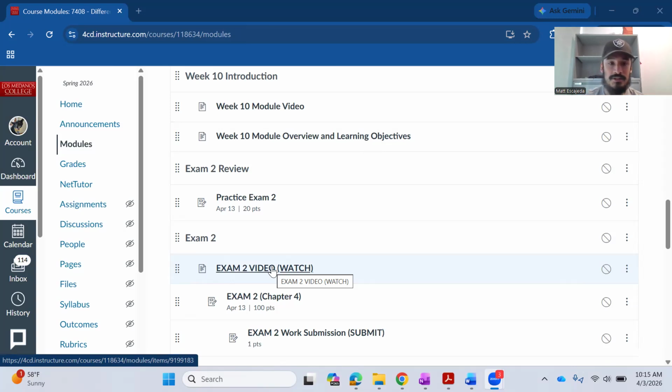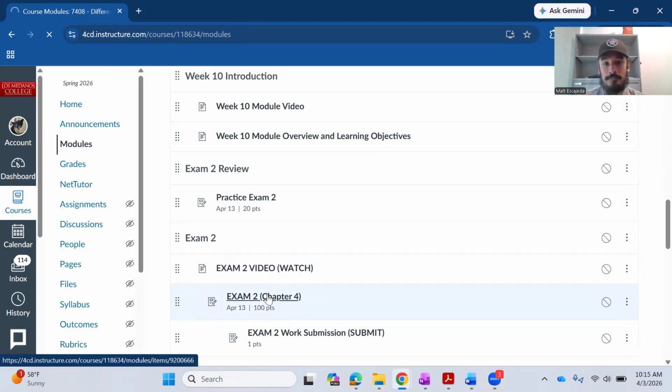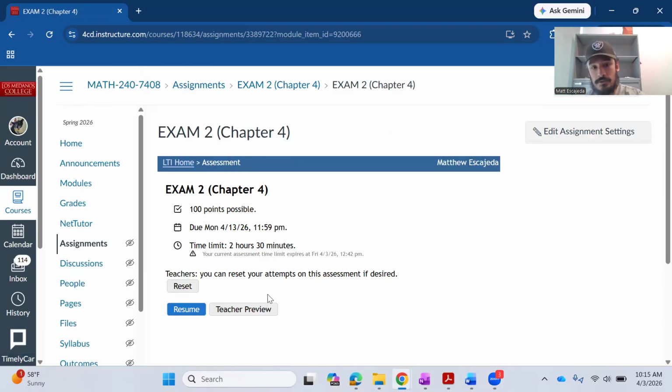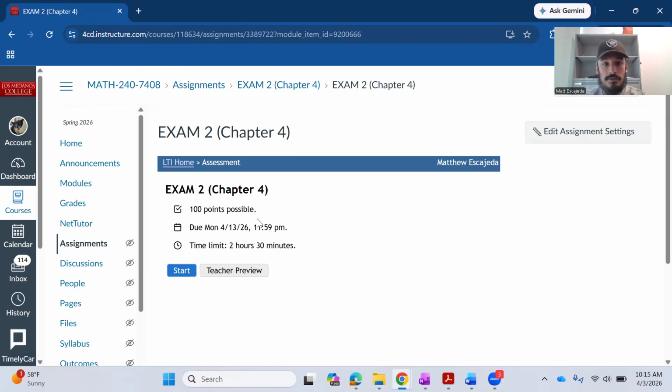The only difference, let me click on the assignment, is that the content's different and the last day to do it is a little different. Before, I did Thursday morning to Sunday midnight. I'm just going to change that to Monday midnight, because some of you work during the week and do stuff on the weekend, or vice versa. Some of you work on the weekend and only have certain days to do your schoolwork. So I gave us a couple of options: you have a Thursday, a Friday and a Monday to do the exam, or you have a Saturday and Sunday. Whichever one works for you.